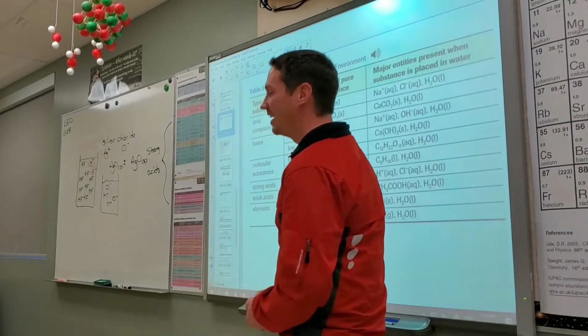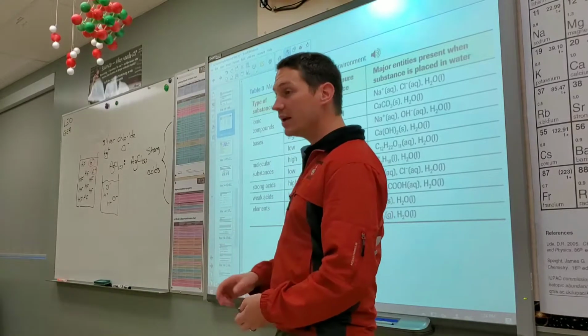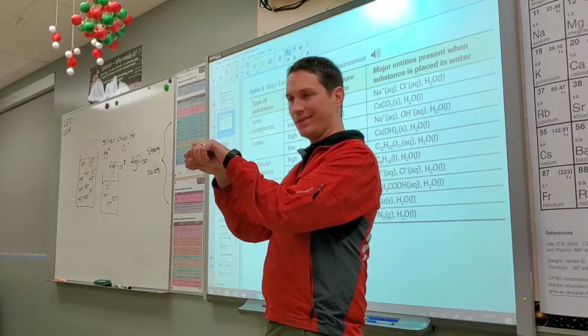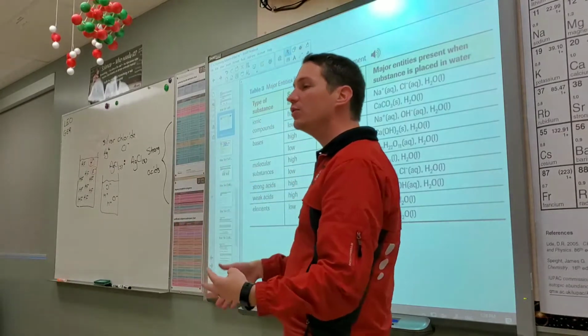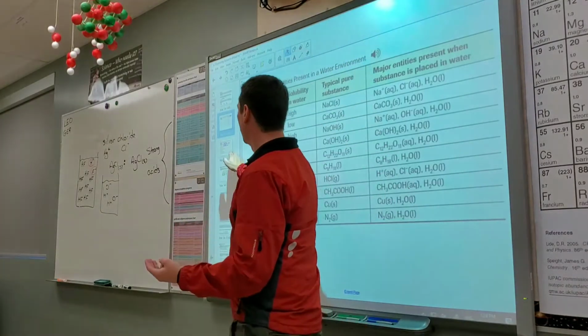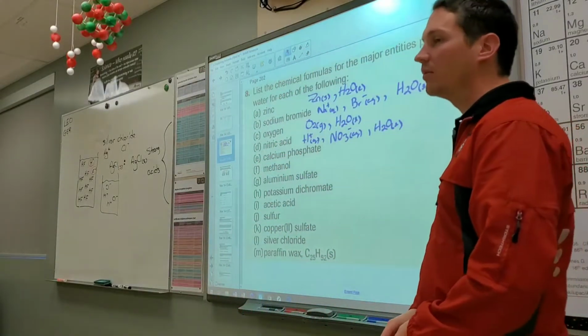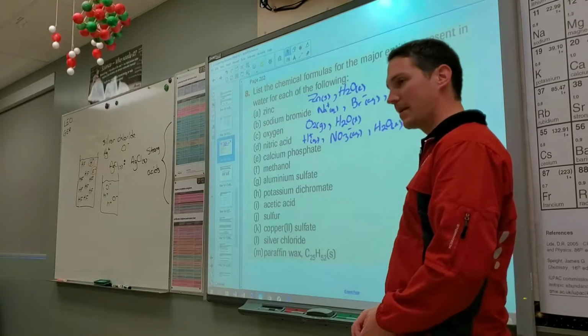It's low soluble. It's not really soluble, is it? So when I put calcium phosphate in, if it's got low solubility, is it going to split up? No, it's going to stay together. So now you have to write the formula for calcium phosphate. And this is where people get really screwed up. What is the formula for calcium phosphate?